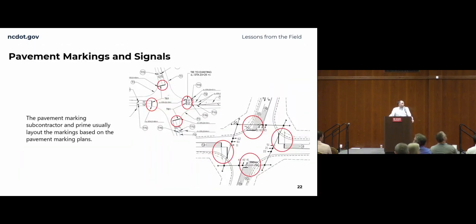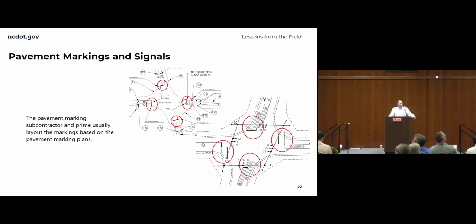And then some minor things we still see. I say minor, but we had one with the pavement markings and the signal plans. The stop bars didn't match or didn't line up, and I'm sure that's affecting some turning movements. So again, we'll see that eventually.